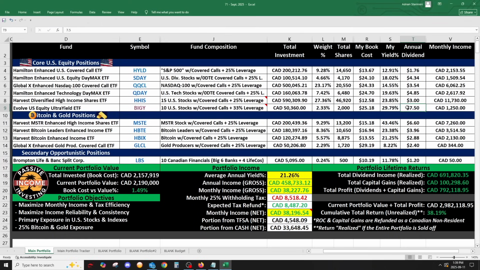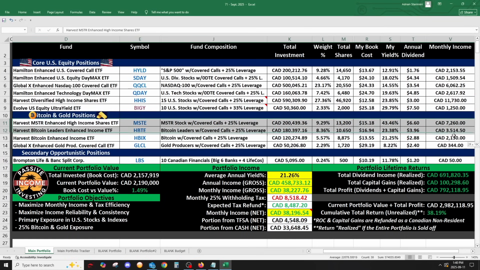They also have 2 distributions a month. I personally don't really care about that, but they have 2 distributions a month instead of 1. So yeah, we'll see what happens. $50,000 position. Again, very similar to HHIS. I consider it a concentrated NASDAQ, if you will. So I guess you could say these two are a unit as well.